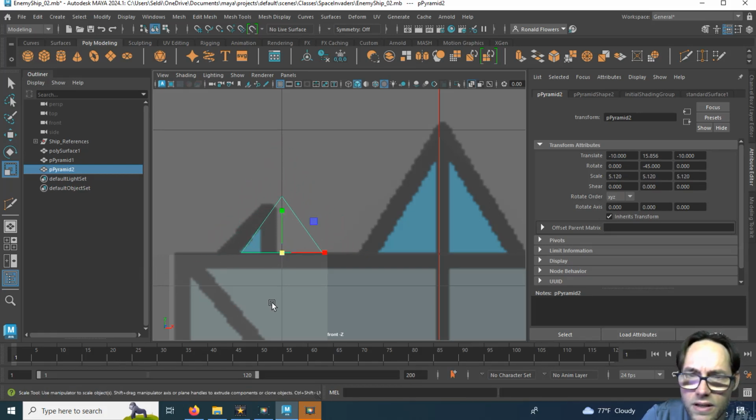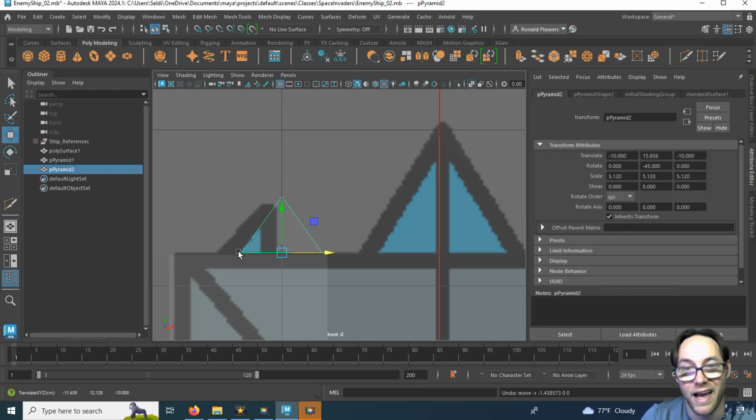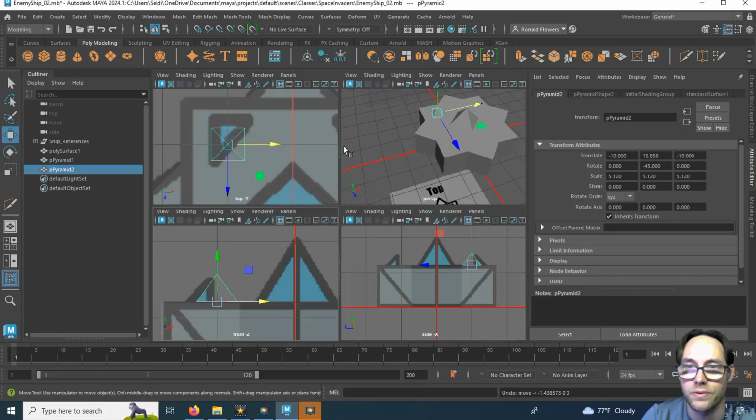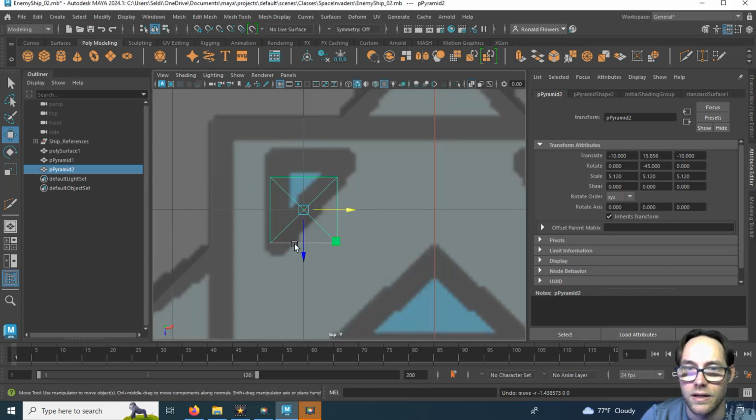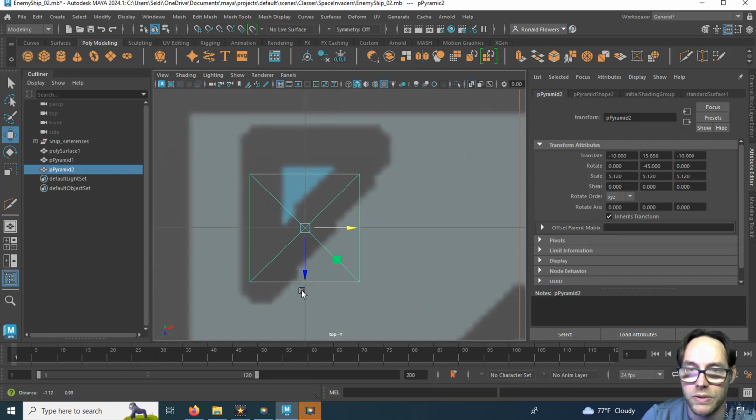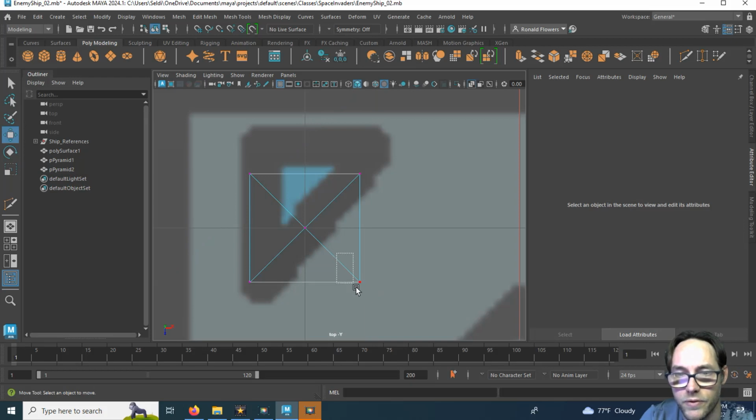That's good. Now, it does have this positioned here, but since I'm the artist, I actually like the positioning here. So I'm going to go into my top view, and this is nice and centered on the grid, which is good, but I am going to take this corner and flatten that corner off. So I'm going to grab my vertex tool, so vertex, and I will grab the vertex that's here.